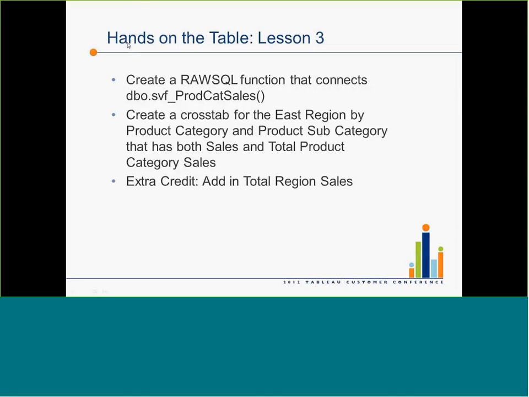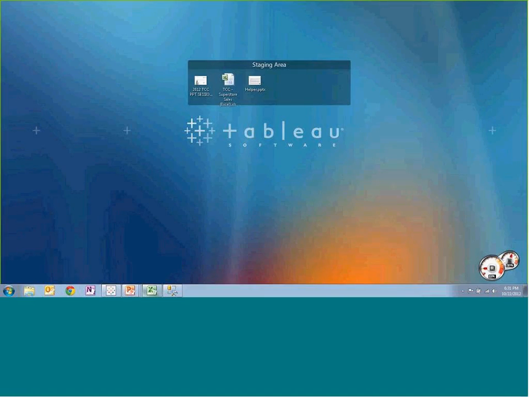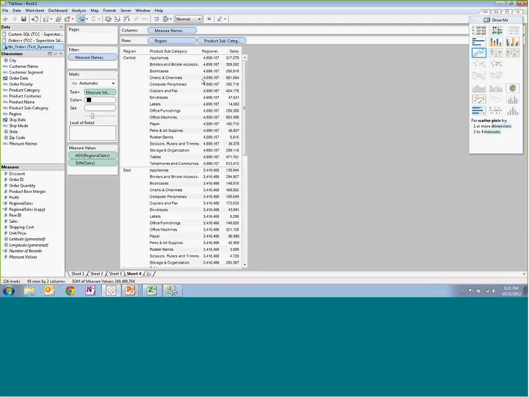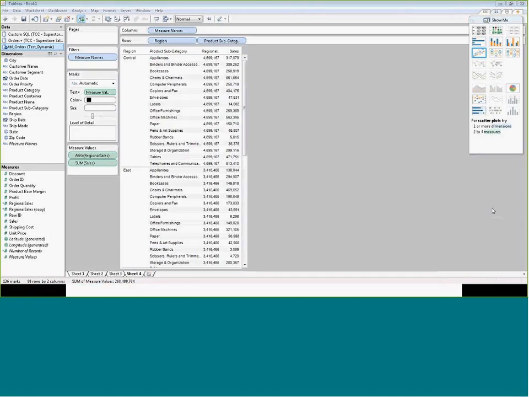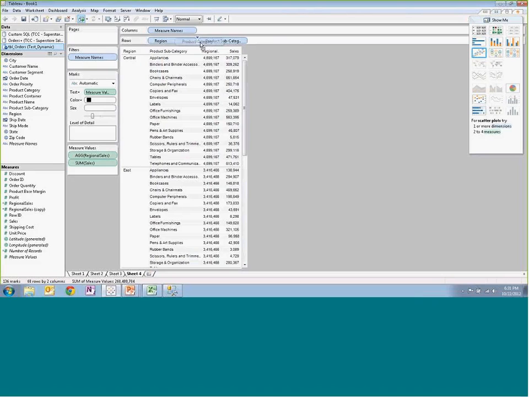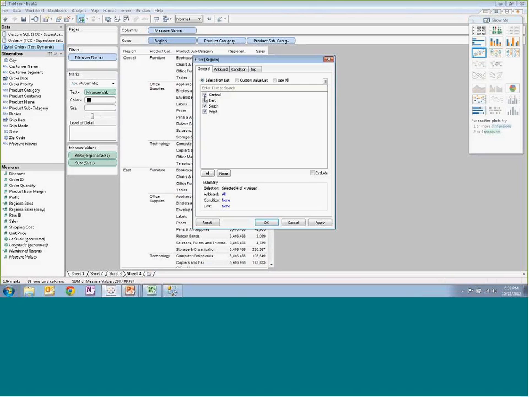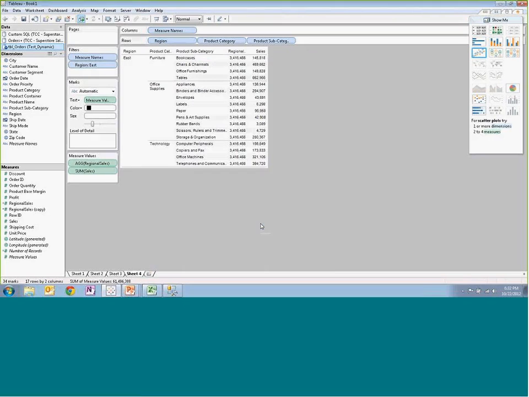So to repeat what I just did, let's go ahead and do that now that we've seen the lesson through. I'm going to go into Tableau Desktop, and I'm going to connect to data. Already connected there to the table, so I don't need to go through that whole rigmarole. And we said we cared about a product tab by East region, by product category, and subcategory. So let's go ahead and do that. Well, we got product subcategory already out here, but we cared about product category, and we cared about the East region only, so I could filter this, say East region only, hit apply, hit OK. So we're getting there. And we've already got the extra credit done because, well, we did that earlier.